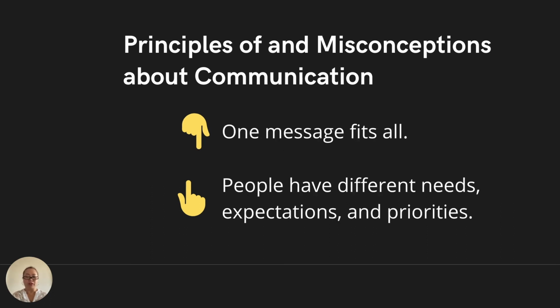One message fits all. If all humans had identical needs, experiences, and aspirations, perhaps one type of communication would be feasible. Since we have unique needs, then we have to tailor communications to match our various audiences. Not only do people learn and understand things in different ways, they have different expectations and priorities. By keeping communication styles responsive and flexible, you will be better at getting your message delivered.